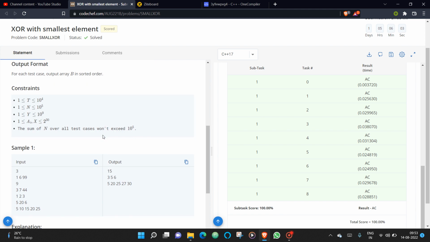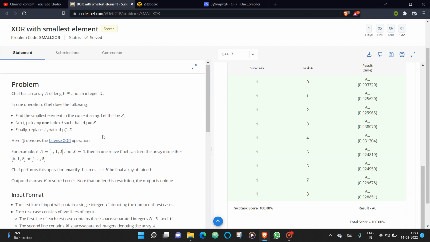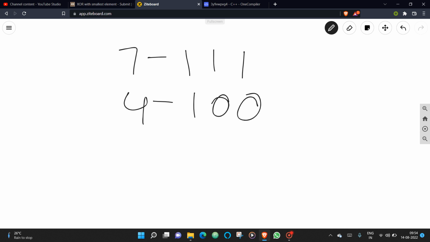So before going into this problem, let us understand what XOR is. I'll say the XOR is an odd number of ones detector. See, if there is 7, what is its binary representation? It is 111. If there is 4, it will give you 100. These are the binary representations. If I say what is 7 XOR 4, you'll see at each position what is the number of ones in that bit.